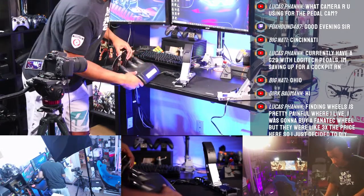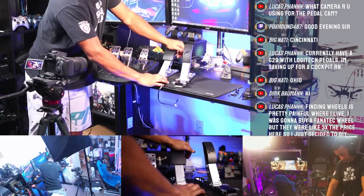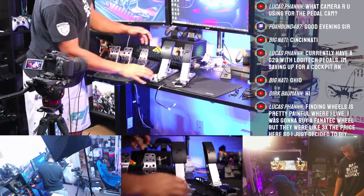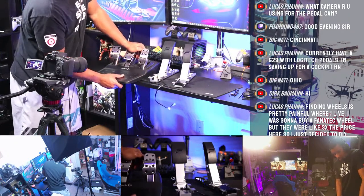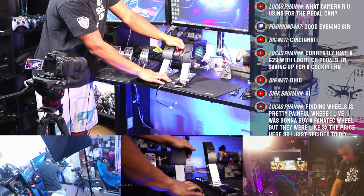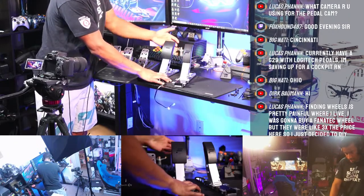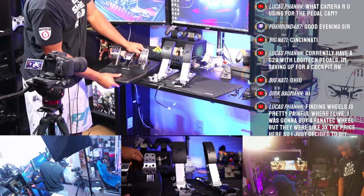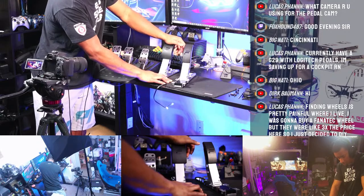And let's see this brake pedal, how it compares to the Logitech brake pedal. I think it's a bit softer, judging with my hands. I don't know. I'll have to try it with my feet later. I think they're actually pretty on par. But the travel is just so much longer on this. You can really modulate it a whole lot better.